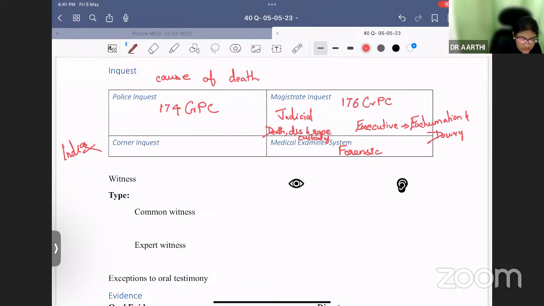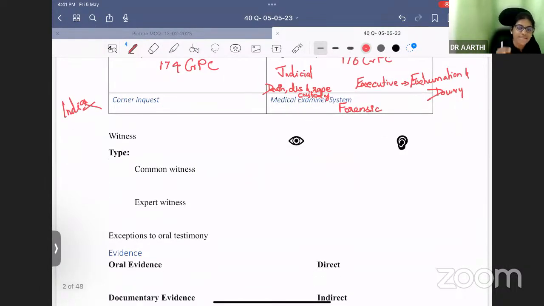So who is a witness? A witness is a person who has first-hand knowledge about the case. You have a common witness when they see things directly, right? They saw something, or while I'm taking the class, you hear the sound of glass shattering. These are all what we hear and what we see. We are just going and telling the facts. That's a common witness. An expert witness is, let's say, a person who can tell the pitch of the sound or the chord of the sound.